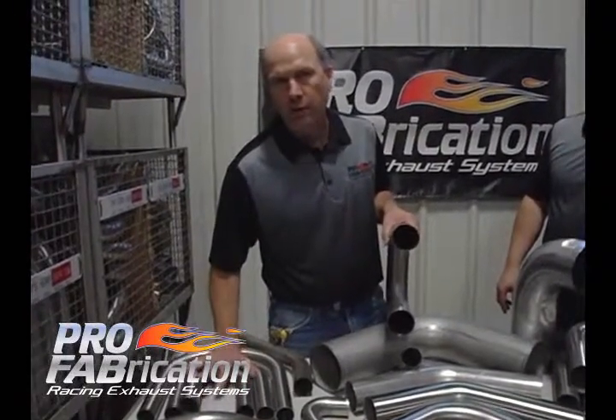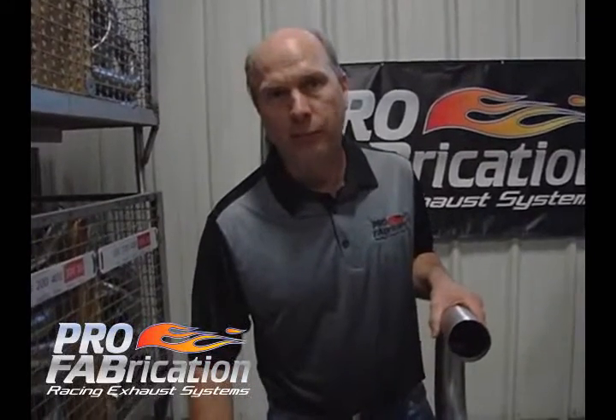So unless you're doing this project yourself, stainless is your best material to use. Not only do you have a longer life, longer longevity header, but you also have a better performing header as well, and all those things need to be weighed into your decision as you begin this project.